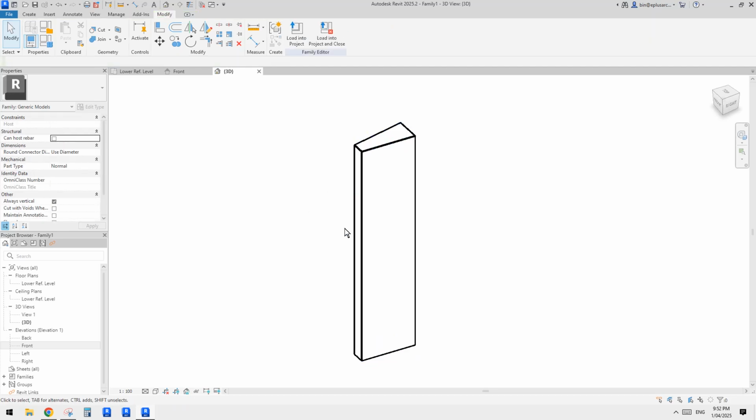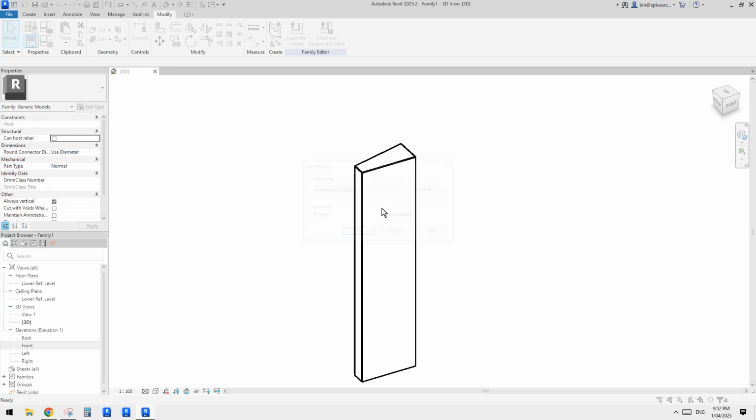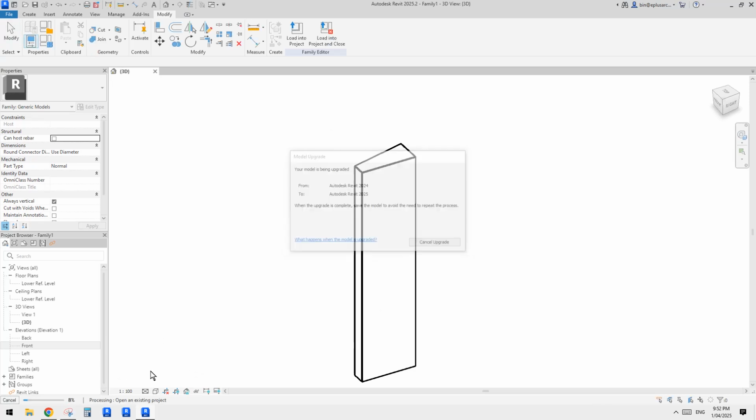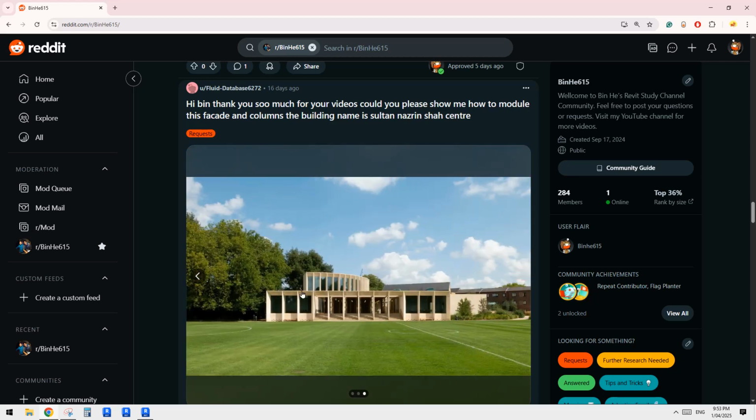So okay, this is the column, right? So now we can load this one. We don't have a project yet, so let's just create a project. Okay, and then we can place this. First I'll just see the front one. It looks like a linear shape. So we can just do a linear array.